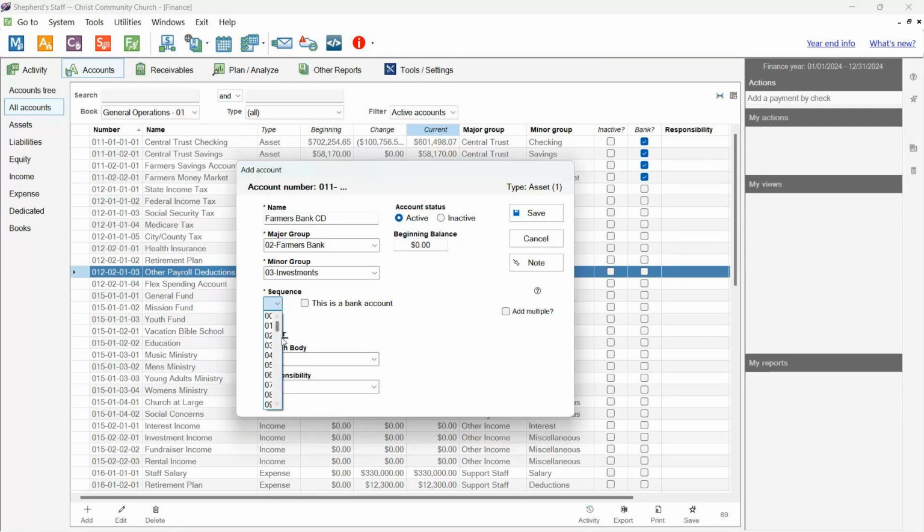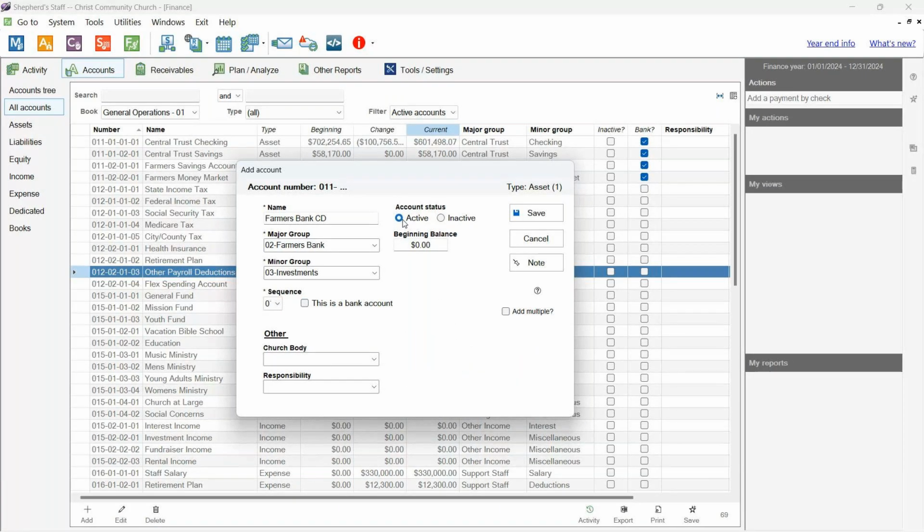And now, because that minor group is the first one, I'm going to select sequence 01. And I do apologize, since I've enlarged my screen, things are not as visible as they should be. If this was a bank account that I was going to be using for transactions, then I would select this box, and you'll see that I'd be able to override numbers. If I had a checkbook for this account, I could say the first check that I'm going to write out of this is going to be number 1, 2, 3, 4, and then that would show up when I create a check for this account. But since this is a CD, it's not really a bank account, but I could do that for all of the different kinds of transaction types that I might do in that account if it was. So I'm going to uncheck that box since it's not.